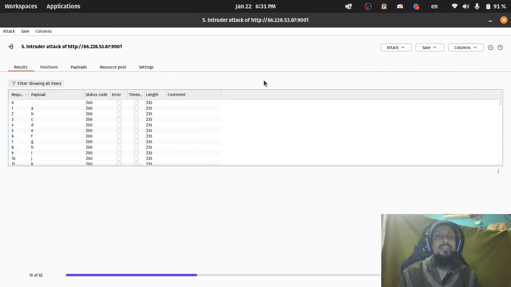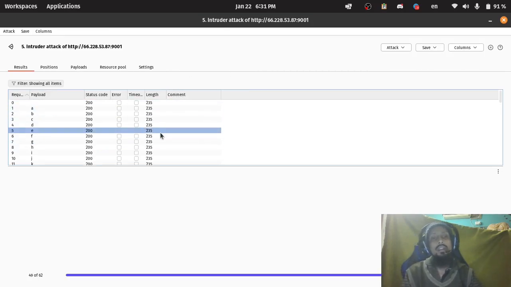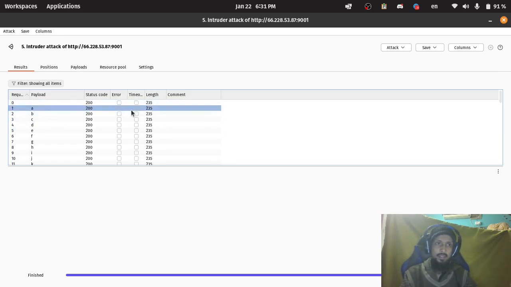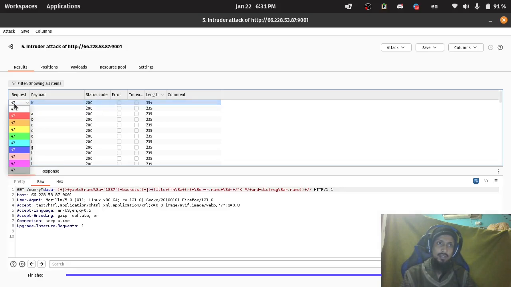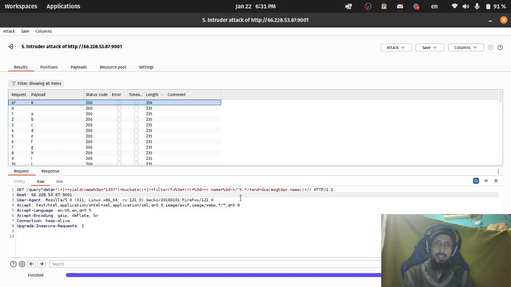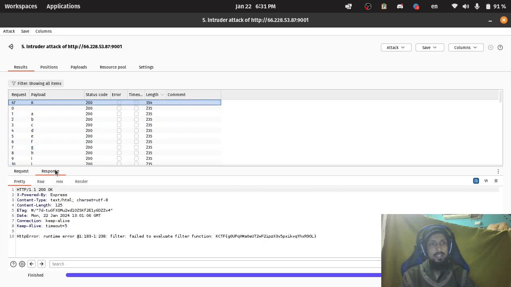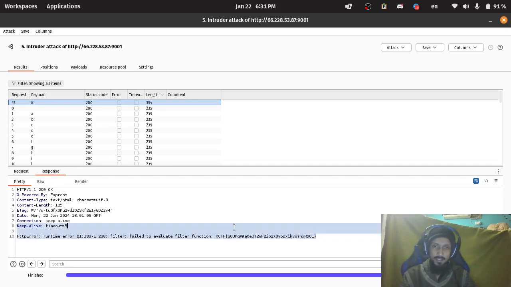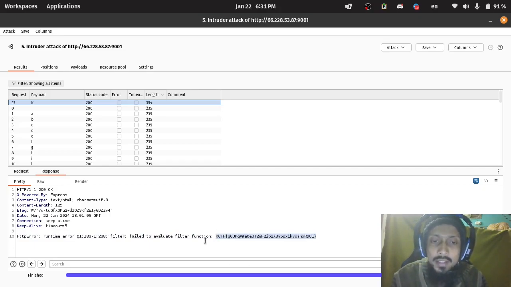If the first letter matches, we will get the bucket name. Let's filter by length. We can see when it begins with K, it gives length 354. So let's check the response, and the bucket name is the flag.